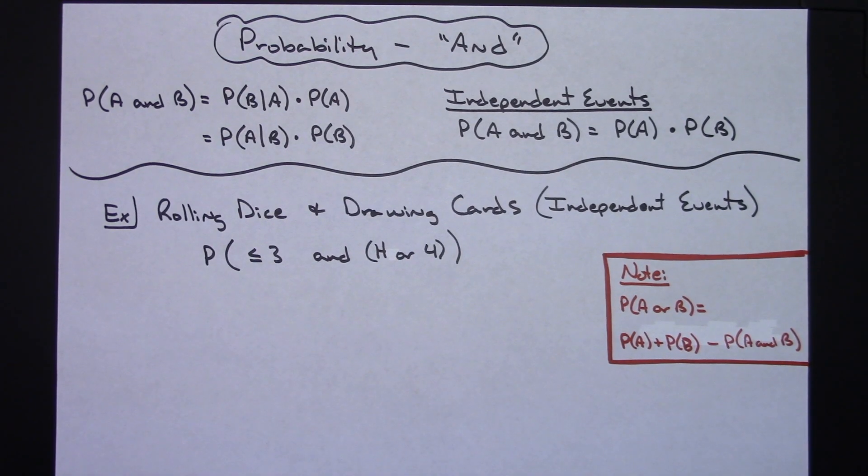In this video I'm going to take a look at a probability example dealing with 'and'. We're just going to do a straightforward introduction to it, and because of the way I've written the question, we are going to have to refer back to the 'or' type of probability as well. I'm assuming that you've already worked with both the ands and the ors in probability.